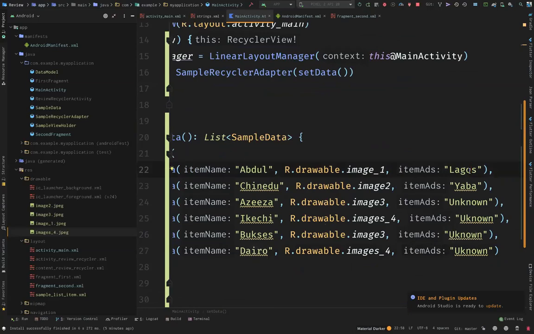Then you can move to the second one and write Chinedu, image two, then Yaba. It's not like that for what I did. I don't know if there's a place that I'll go and tweak it because I only declared just one val item, example item.